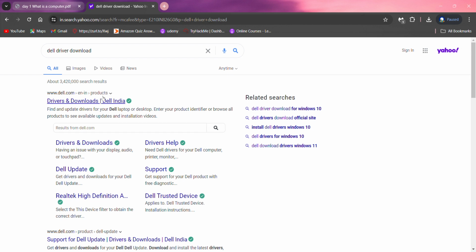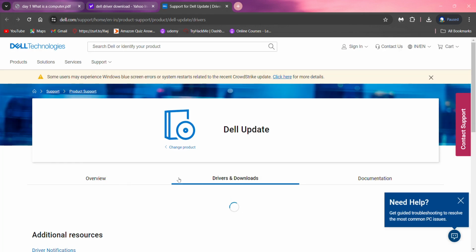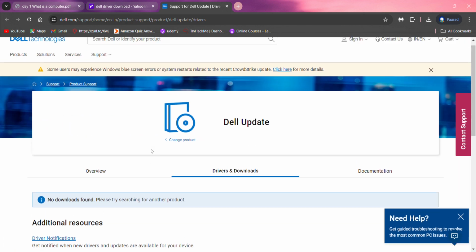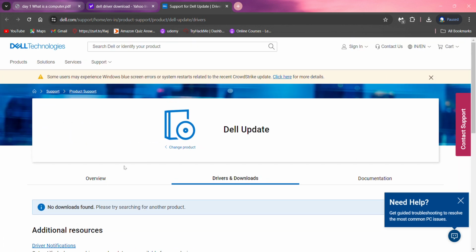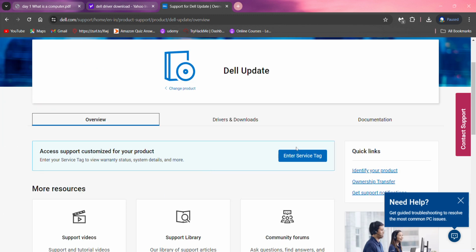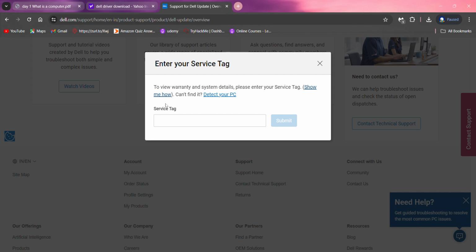Go to the support, and after giving your driver info, here we have to give our service tag. Where can we find the service tag? You can find it in your system information. You can directly search for system info.